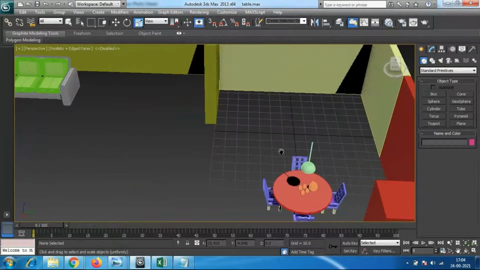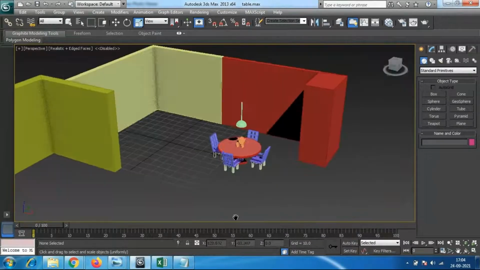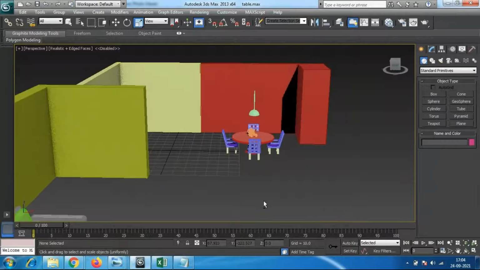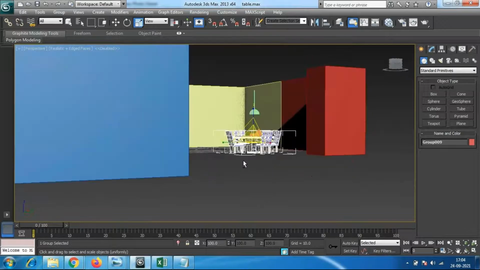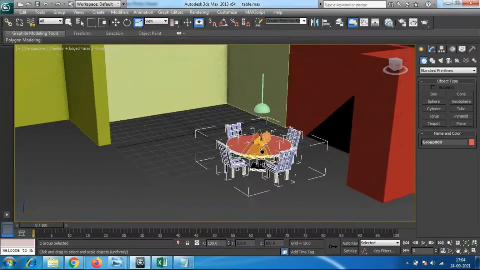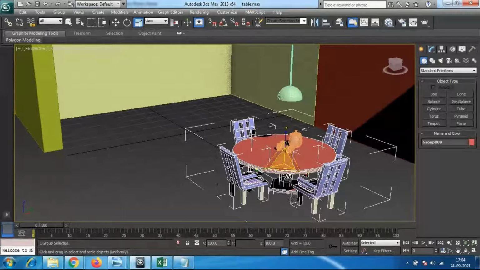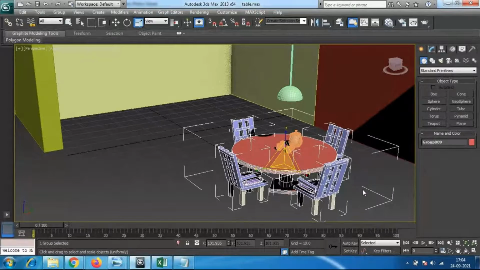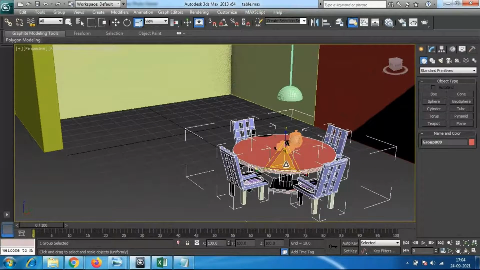Even here also, these things are grouped already. I just want to increase the size of this. This part is grouped already. If I have to increase the size altogether, we have this triangle option. So I'll just increase the size of this. Before it is like this, I'll increase it a little.